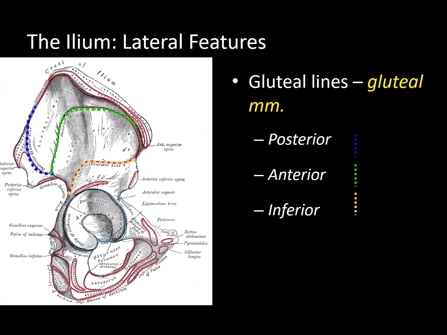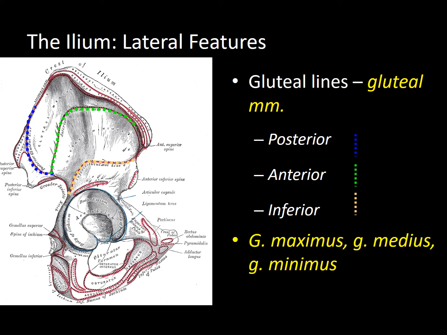So this is one of these ones that kind of bugs me because I don't feel like these three directional words go together very well, because you have posterior, anterior, and then inferior. So you just got to learn these. I feel like posterior, anterior, I feel like the inferior doesn't really go with them. But these are for attachments of gluteus maximus, medius, and minimus. In the next slide, I have more clearly where they're attaching, but these are both lines that you can see and that you can feel. So you remember the posterior is the most posterior, anterior is the one that's in front of that, and then inferior is the most inferior.